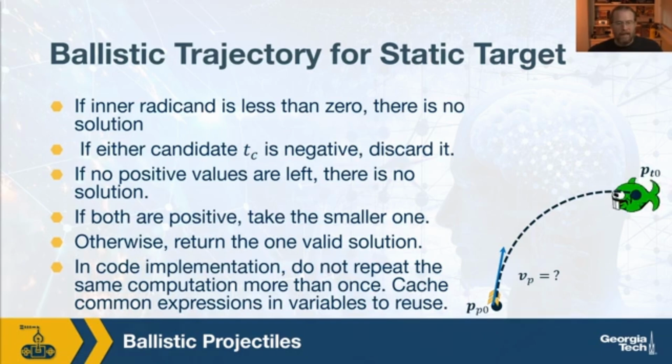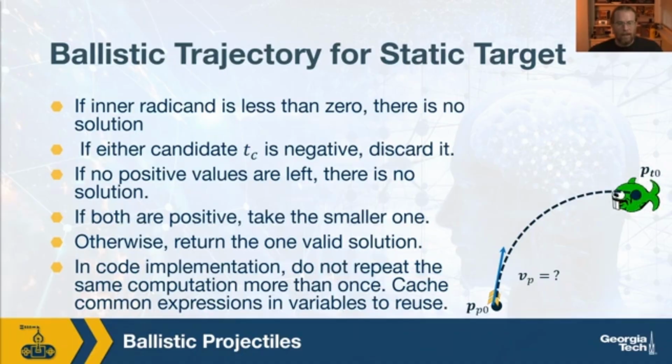The other thing is, if either candidate time of collision is negative, you'll discard each and possibly have none left if that happened. So at that point, you would just return that the throw is impossible. Typically, you'd set up a method that returns true or false on whether the throw is possible. If it returns true, there are also some out parameters of the function call, or multiple returns, and that would include, say, our u vector, and probably also the time of collision that was used in the calculation would be useful.